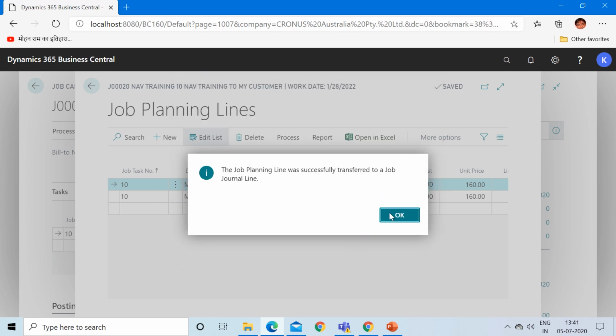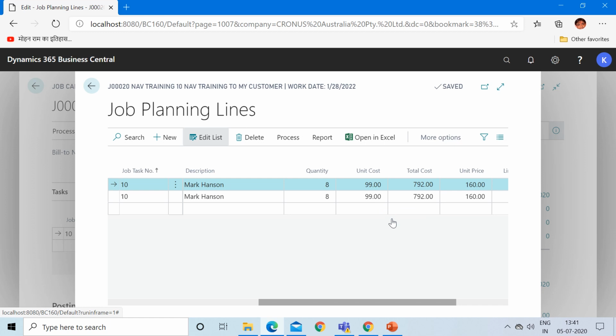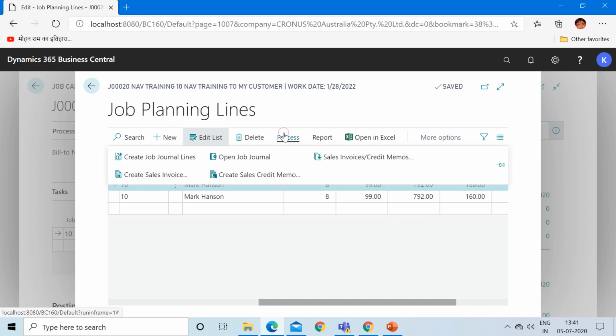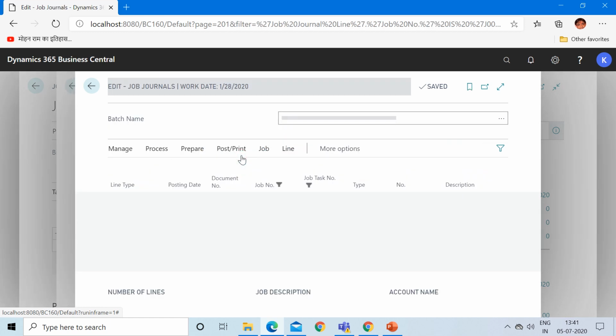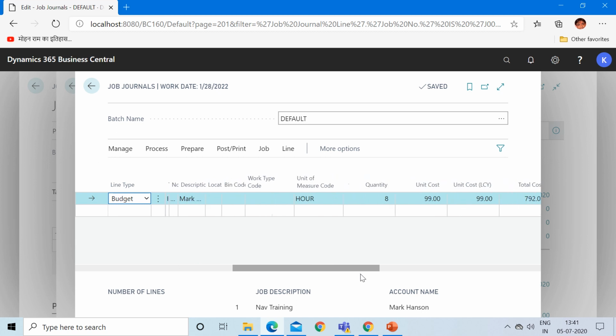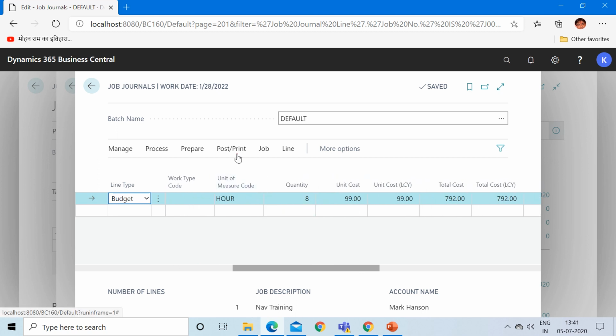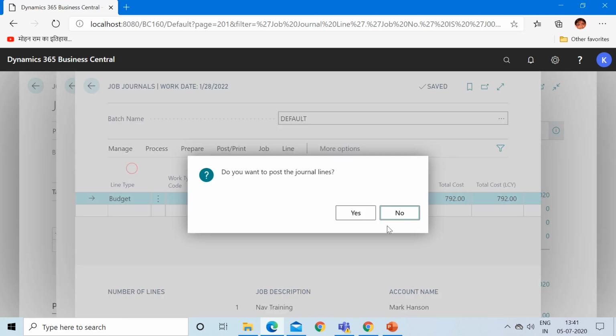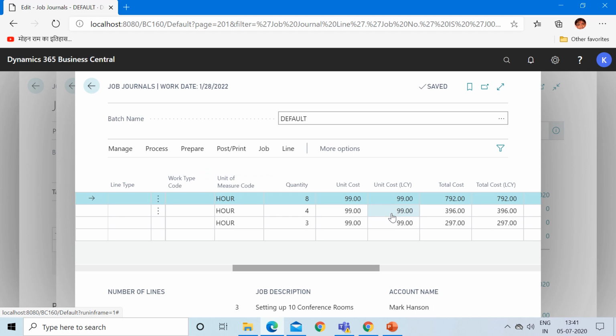The job planning lines were successfully transferred to job journal lines. Now again click on process, open the job journal, and you can see that system automatically created the job journal line for me. Now you can post the same. Click yes, and it is successfully posted.